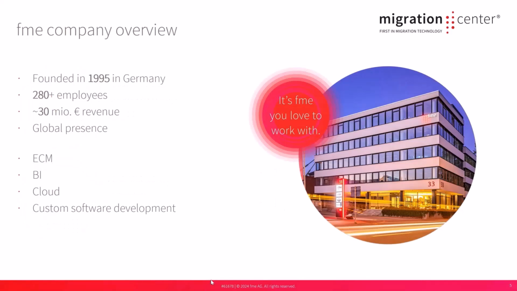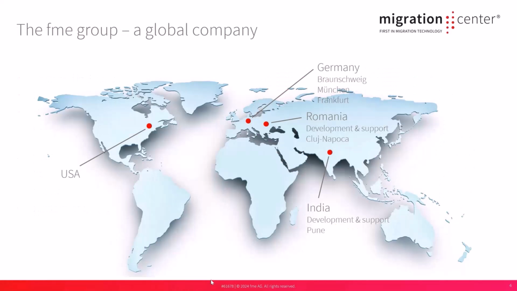Just one slide so you know who you're talking to, FME. We were founded in 1995 and we grew over the years around enterprise content management systems. Today, we have reached 280 employees and we have a global presence with a headquarter in Brunswick, which you see on the picture here. But we also have offices in the US, Romania, and most recently, we opened up in India. So we can provide our customers and partners with 24-hour support and also professional service all around the globe.